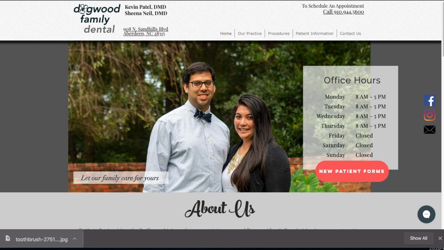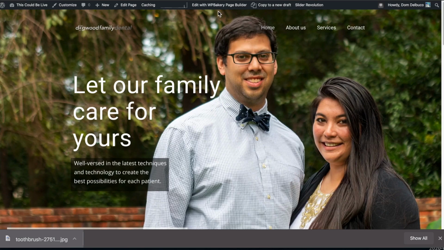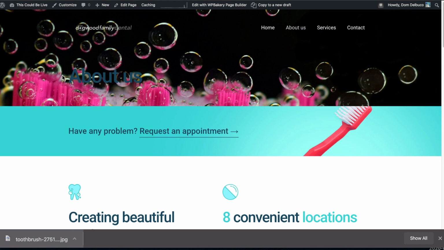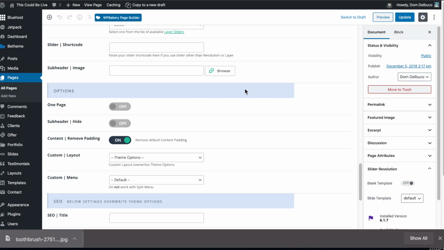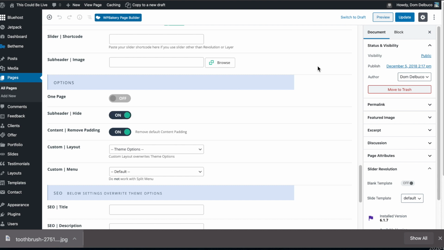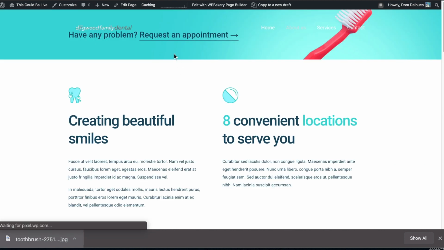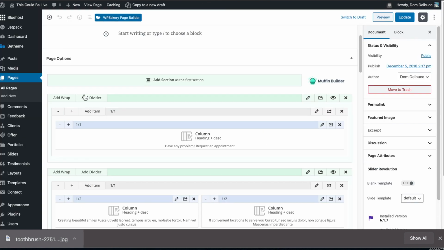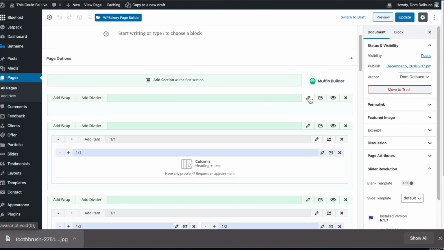And the top part of this darn website should actually look pretty good. It's a work in progress. What I could do is actually we can remove this. Going to edit page here. And subheader hide. So let's see what that looks like. Cool. So now we're just going to have to put something here. And we will do that easily. We're going to make another section.